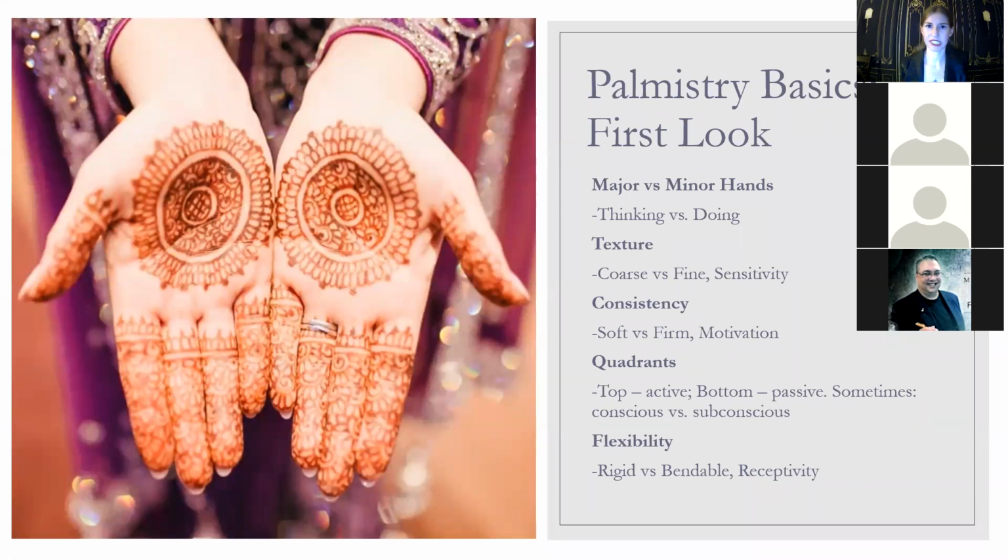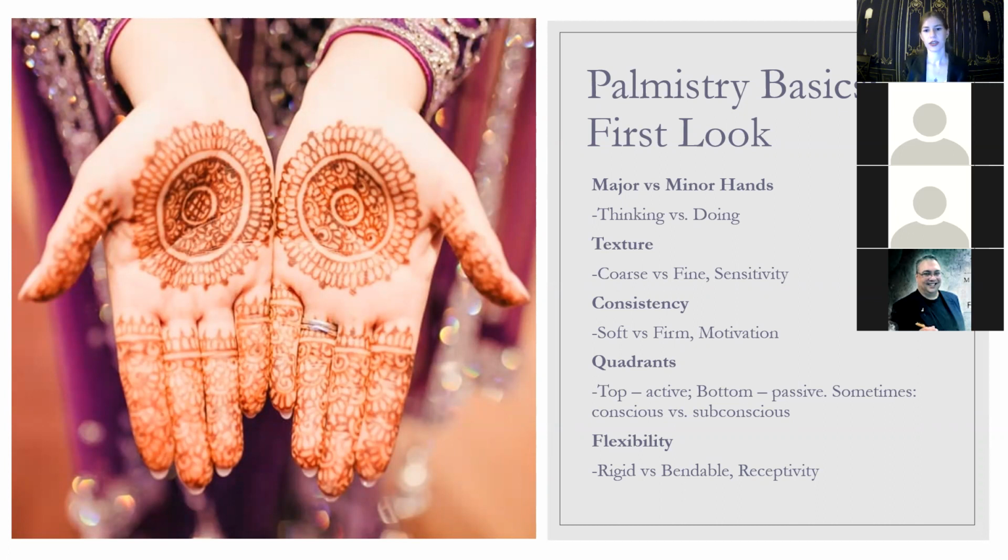So if there's a big difference and you're seeing that the heart line and the headline are ending in different places, and one of them is curved on the major hand and on the minor hand it's more straight, you're going to say, okay, you might be doing something every day, maybe in your career, but you're thinking about something different. And maybe this means it's a good time to make a change in your life. Or maybe it just means that you do something a lot, but your mind, your thoughts, your subconscious almost, is in a different place.